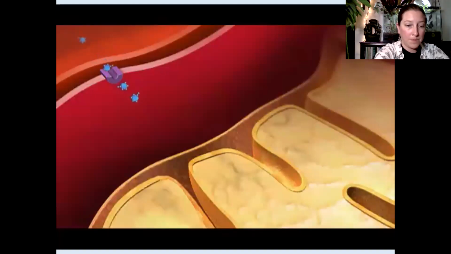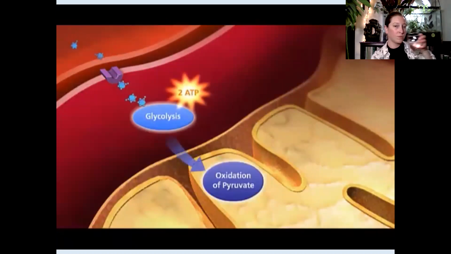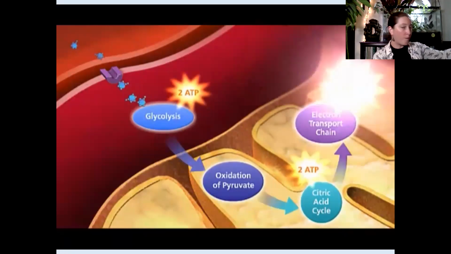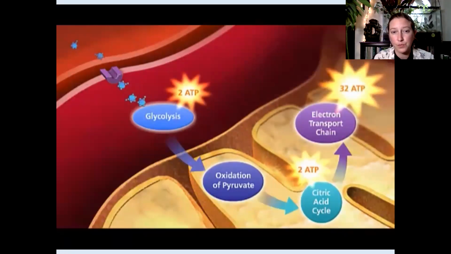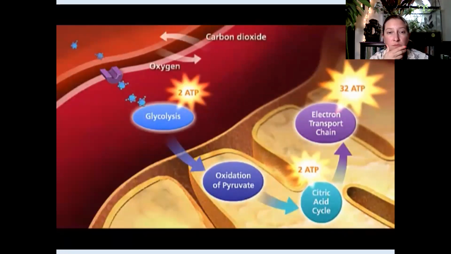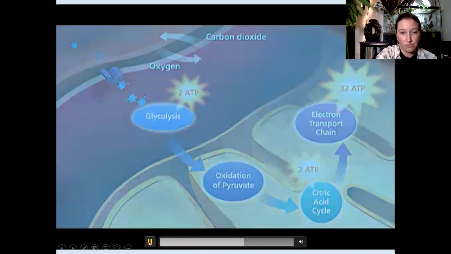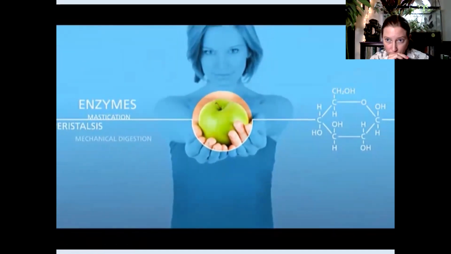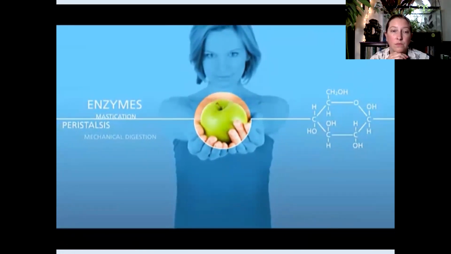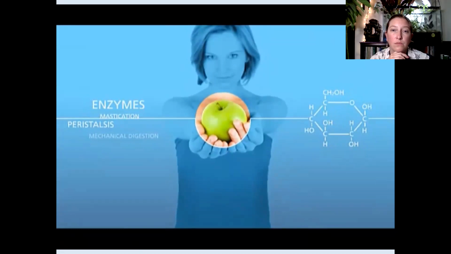In summary, we have seen how the four stages of cellular respiration are responsible for converting the energy found in the glucose molecule into ATP, the energy battery of the cell. On average, 36 ATP molecules are produced per glucose molecule that entered the cell. In the process of producing ATP, oxygen is brought in from the bloodstream to be the final electron acceptor in the electron transport chain. And the carbon dioxide that is produced as a byproduct is released. The goal of cellular respiration is to transfer the energy from the food that we eat daily into ATP that our bodies can use. This process starts with the eating of a snack or meal and ends with capturing the energy from the complete breakdown of the nutrients into energy and carbon dioxide.